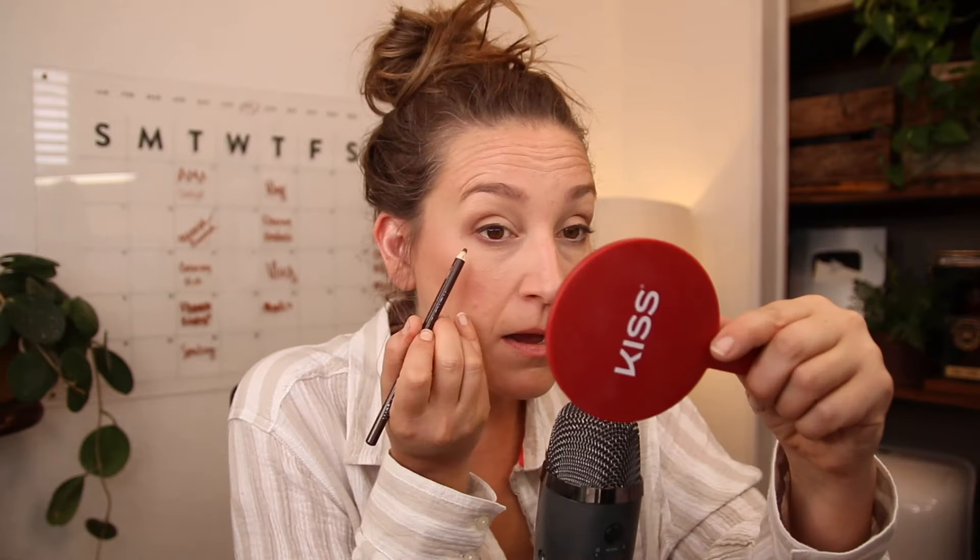Now I'm going in with a regular brown eyeliner — this one's Wet n Wild, because I'm still attached to things from middle school. I do just above my lash line, dragging in dashes, then go back through and blend it out. The only thing I'm careful of is not straying too far from the lash line. Fun fact: I have vision issues in my right eye. I developed a cataract — yes, normally an old-people thing — by the time I was five. I was blind in that eye; I used to run into parked cars with my bike because I couldn't see them.